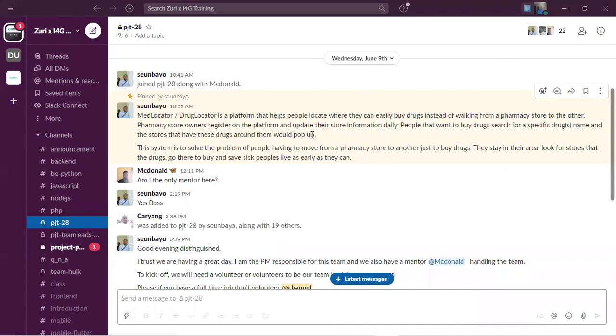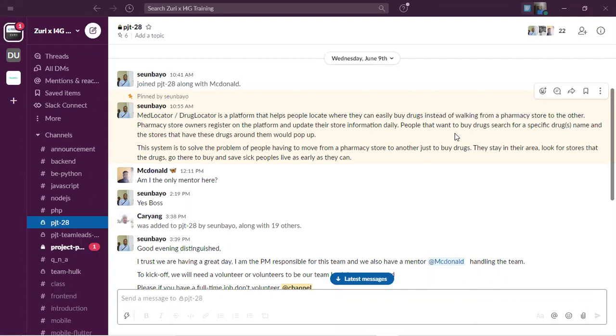So we did create, read, update, delete, and we know that that's the basic building block of most applications online. When you register, you're creating a record. Then they update their store information daily, so that's update. And reading is when they show all the stores and their drugs.